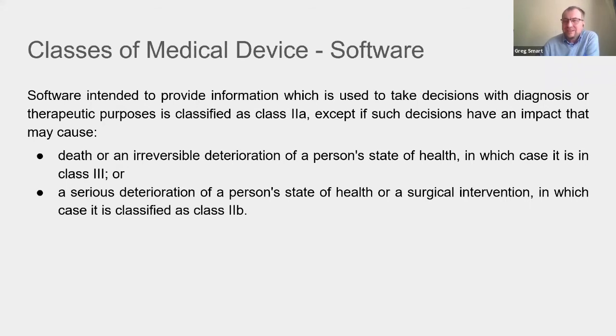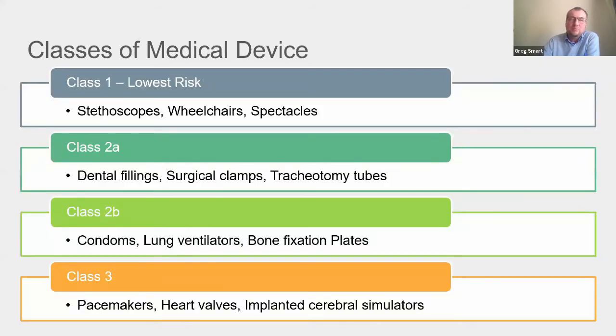And to date, under the MDD, most standalone software, certainly the vast majority of apps, have been able to consider themselves Class 1. Now that's important because, just pop back to the definitions again, a Class 1 device can be self-certified. So all you have to do is pull together the evidence to show that you have complied with the regulations, submit that evidence to, in the UK, the MHRA, and assuming they agree, then you can add the CE marking to your device.